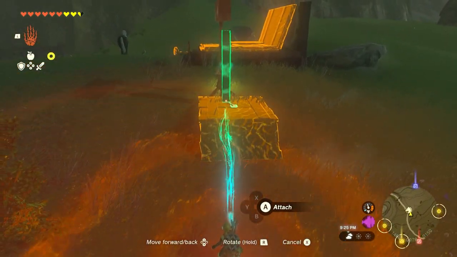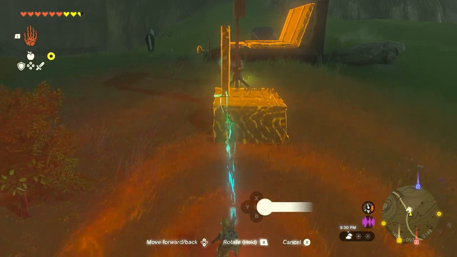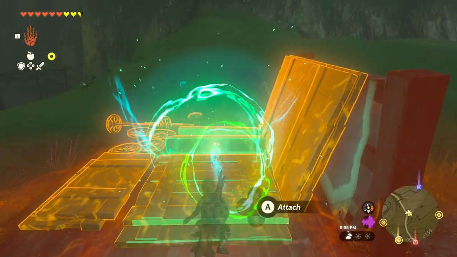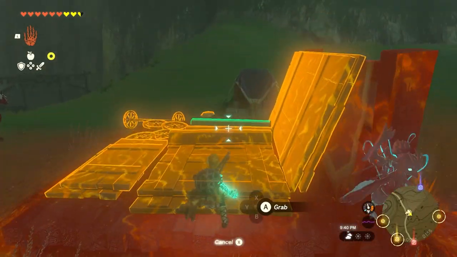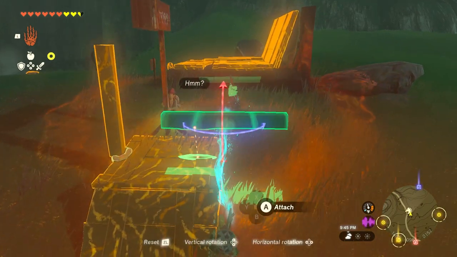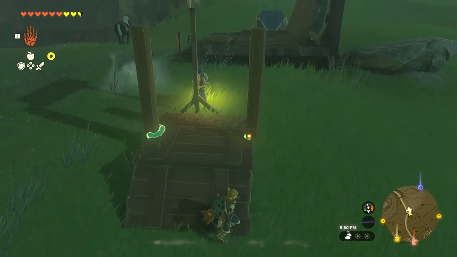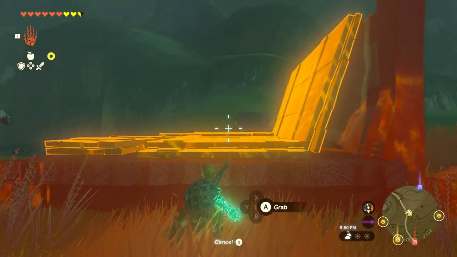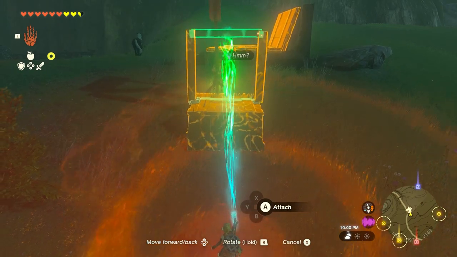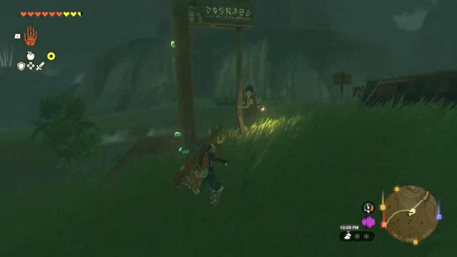Oh, nice. This we can attach. Okay, I have an idea. We're gonna use three of these. I did the same. I can't fall down the ledge. That's why I keep dropping it. Put it there, I guess. And then this one. Attach it over there. I think that would be enough.